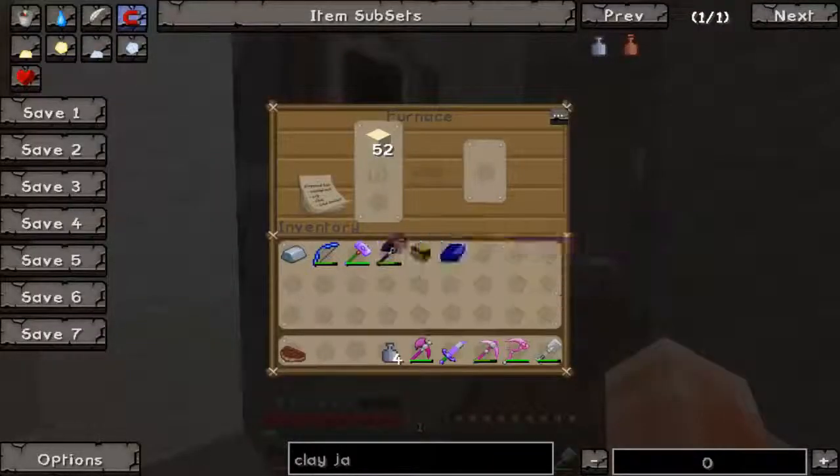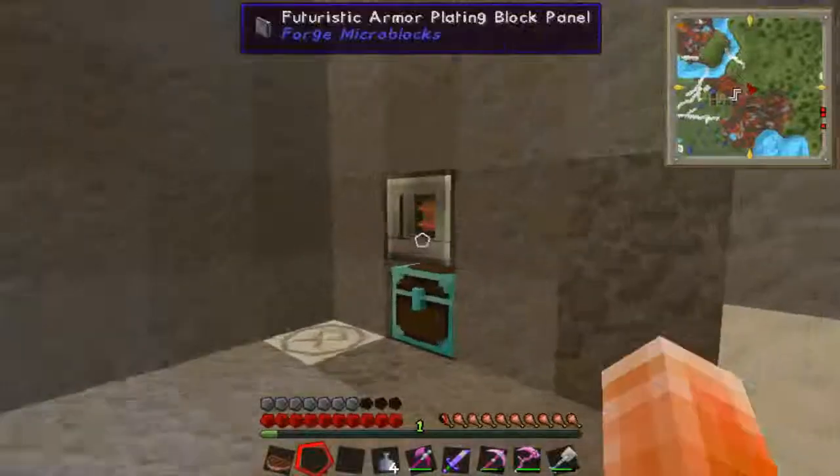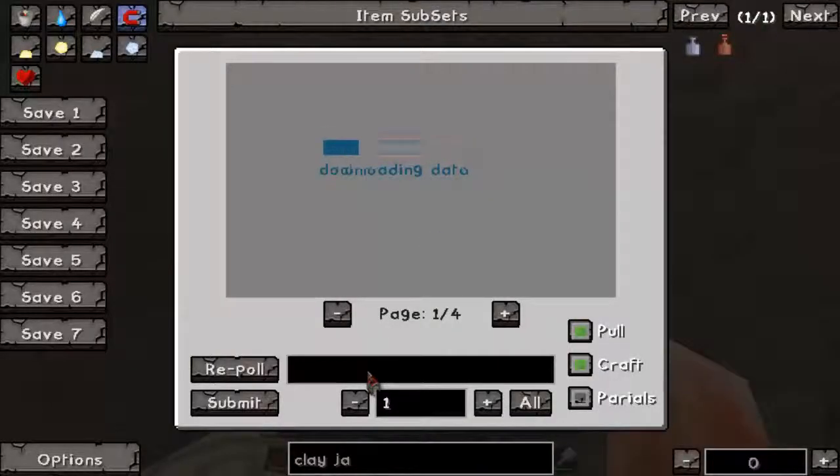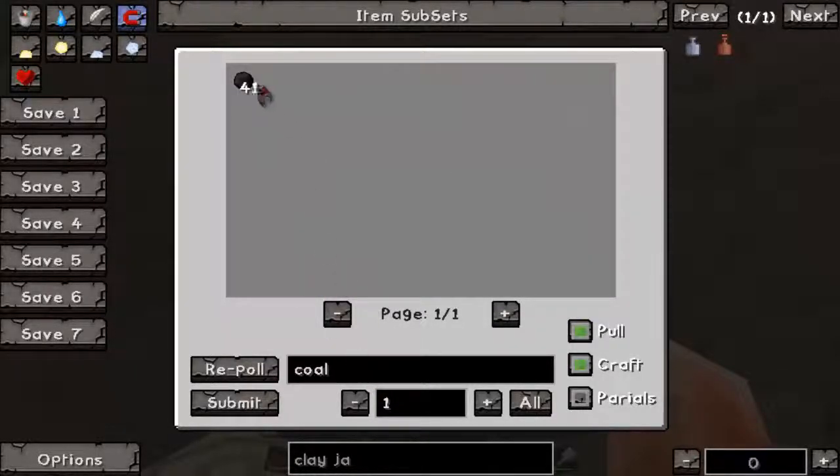And we'll put them in here. Have we got anything already in? That would have been convenient. Nope. Have I any coal? Yeah, of course I have coal. Take 10 because why not?